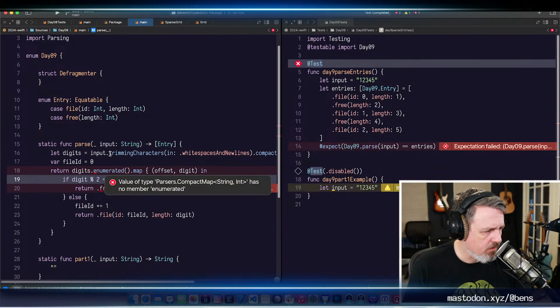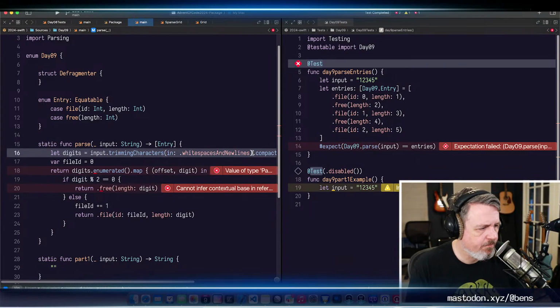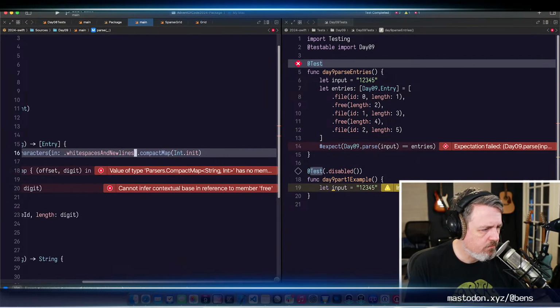Compact map string int is no member enumerator. I don't want parsers.compactMap.